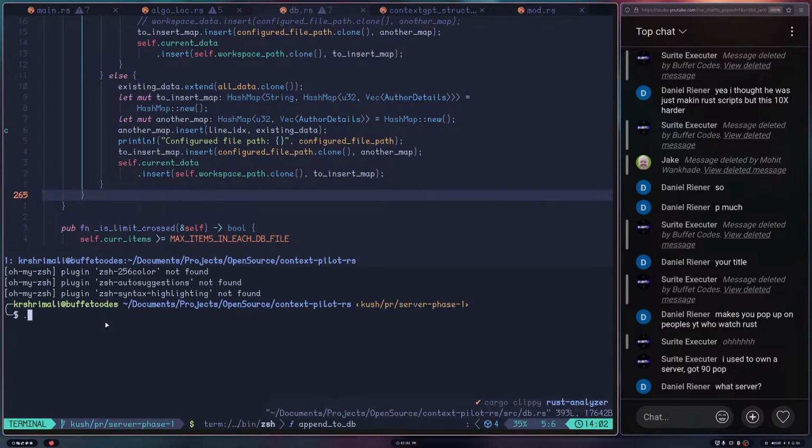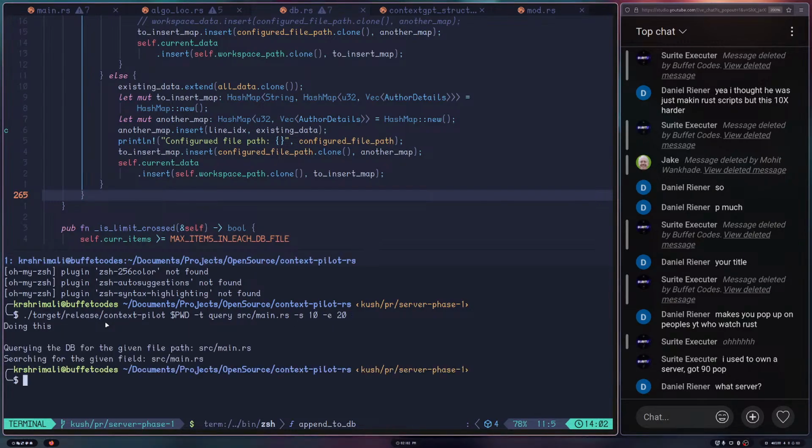Now the point is, let's try to query. Okay, so the next step is query. I'm gonna do pwd hyphen t query src main.rs, hyphen s is the starting line number, hyphen e is the end line number, right? Okay, searching for the given field.